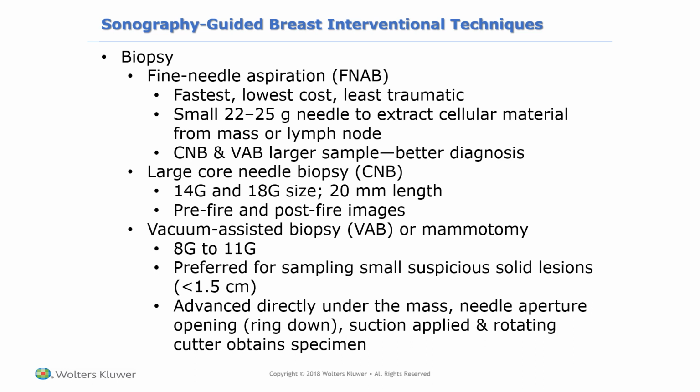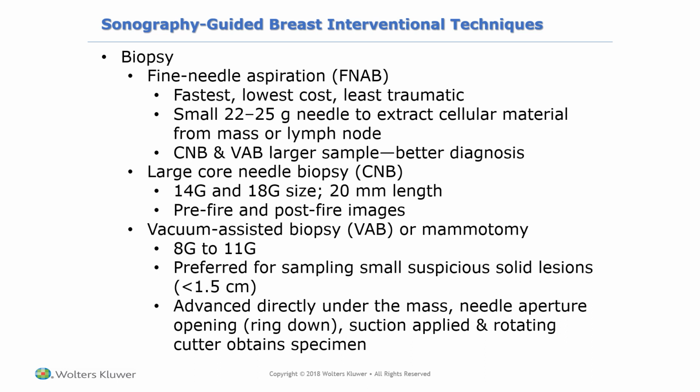So one of the common biopsy approaches is going to be the fine needle aspiration, which you guys are used to seeing or hearing about with the thyroid. These are going to be very similar to how it's produced in the thyroid. However, you might need a longer needle. So you're going to use the small 22 to 25 gauge needle and attach that to a syringe with pressure or evacuation of that syringe to create a pressure vacuum in it, so that as the physician jiggles those small needles around in the tissue, it is going to have that suction to try and pull some of those cells out to sample.